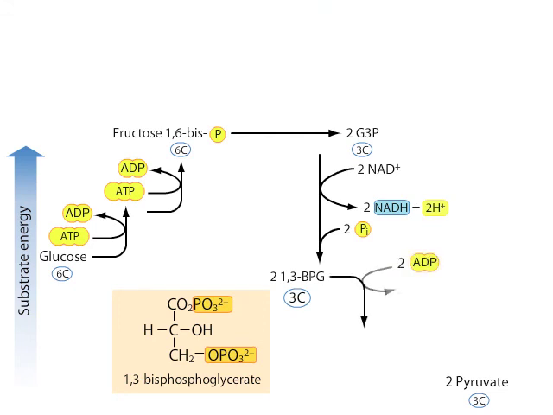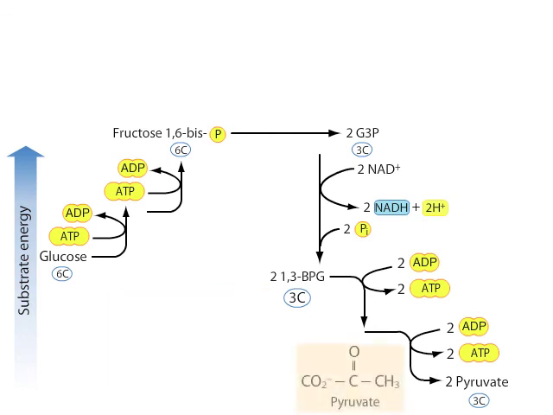Subsequent reactions transfer both phosphoryl groups from each molecule to a total of 4 ADP molecules, making 4 ATP molecules. Notice that although 2 ATP molecules were consumed in stage 1, 4 ATP molecules are produced in stage 2, for a net generation of 2 ATP molecules from glycolysis. At the end of glycolysis, the remaining 3-carbon molecule, pyruvate, no longer carries phosphoryl groups, but still contains a significant amount of energy that can be harvested by further oxidation.